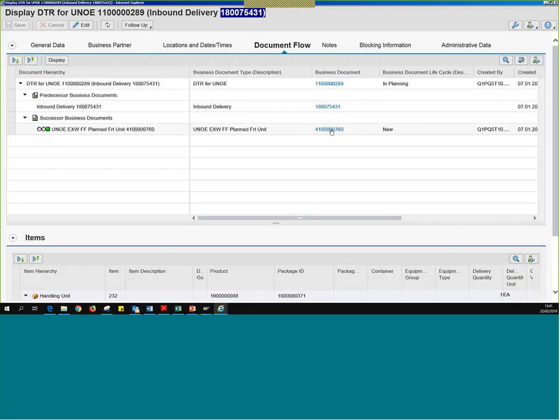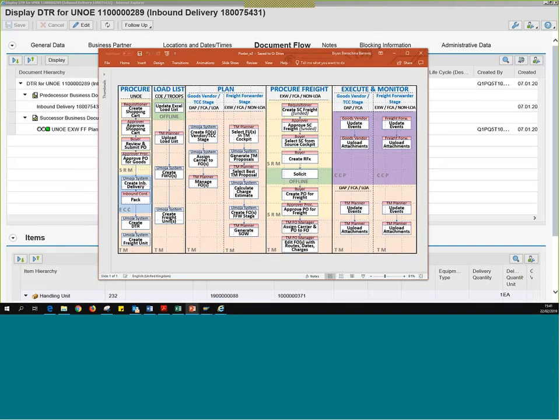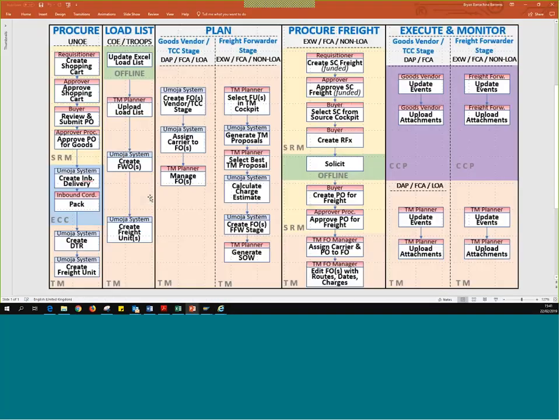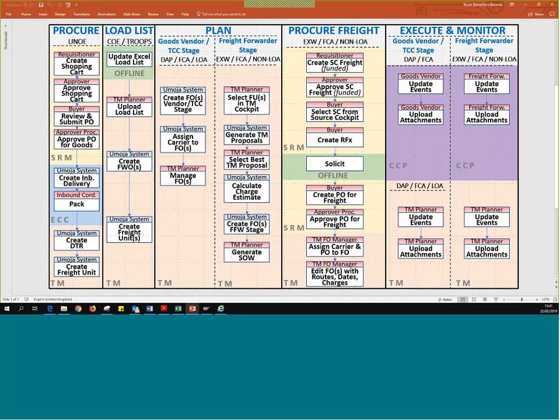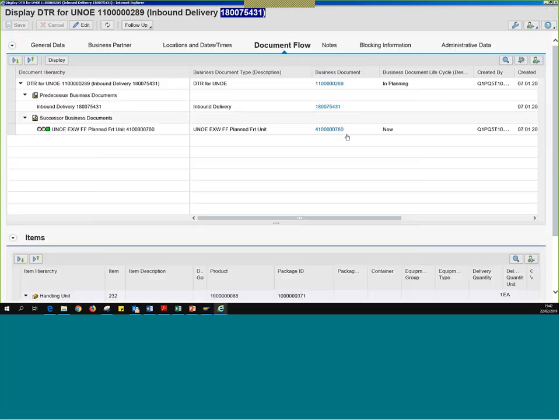So we talked about the freight unit number before in our poster, and I can always just go back to the poster quickly here and maximize it and see, remember, so let's say we're looking at this section at the bottom here, the DTR and the freight unit for a scenario that is UNOE. Okay, so we can minimize that again, and let me go back to that window that just disappeared. Okay. And here we have our 3 documents.